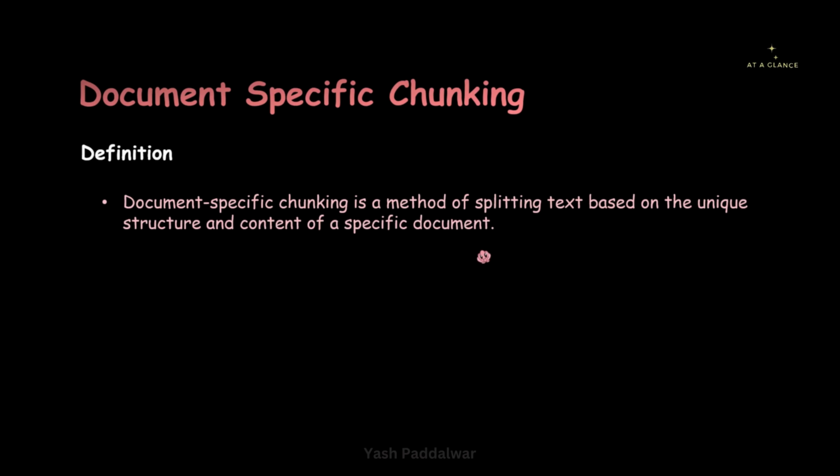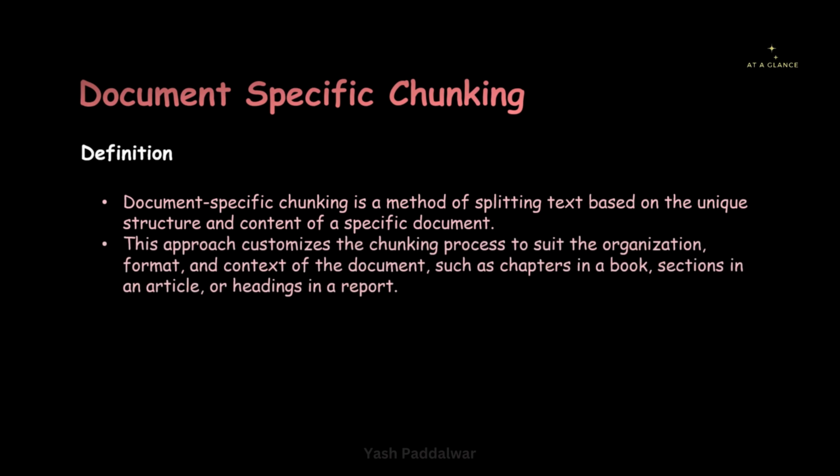So when we have such types of documents, we can use this particular chunking strategy, which will split the text based on the unique structure and content. So it makes the task easy. This particular approach customizes the chunking process to suit the organization, format and context of the document, such as chapters in a book, sections in an article, or headings in a report.